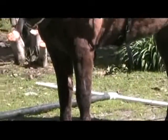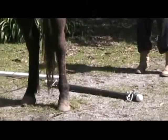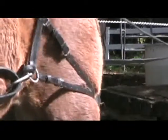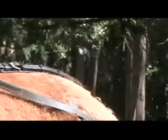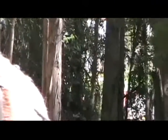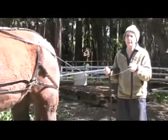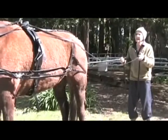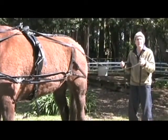And the only other caveat is if you can just zoom in here on this crupper strap that goes from the saddle to the tail, it's a little bit off center. And I think next time we'll probably make it a little bit snugger. We've got holes and buckles to use for that. But I didn't want to do it this time because that's yet another pressure to have to deal with. But I'd rather that it stay in the center of her hips. And that's what we did today.